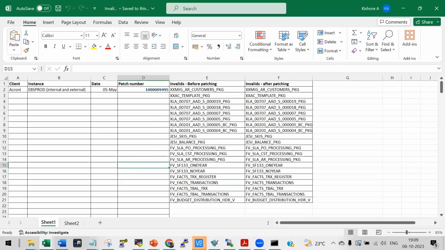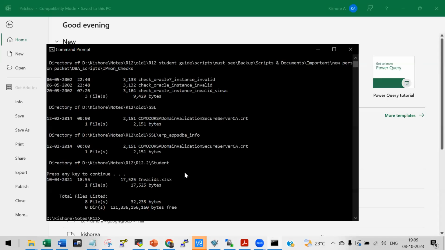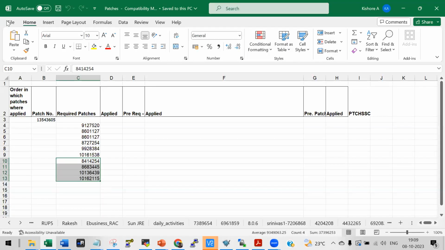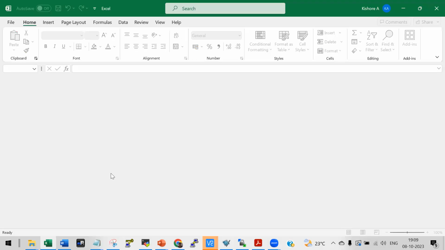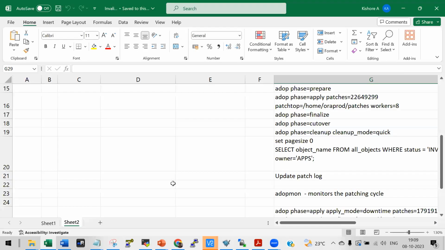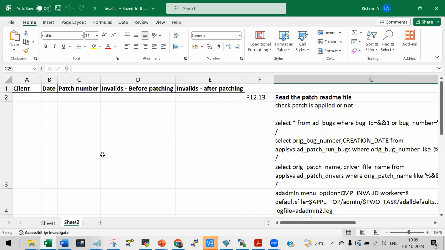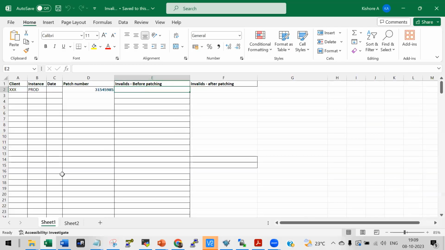Okay, so I'll close this. Yeah, I'll send this. Actually, this is much better. This has almost all the commands also.